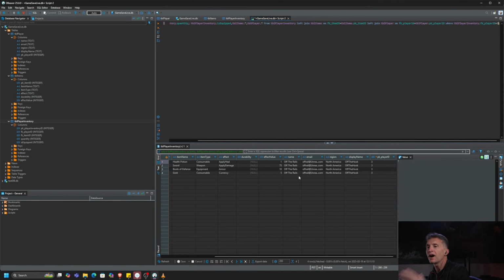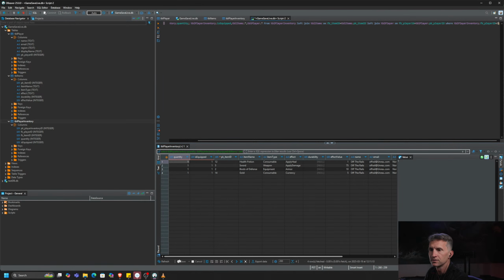And if I want to get the items that Off the Rails has, all I do is tell the database to give me everything that's in the player inventory table that has a foreign key that matches Off the Rails' player ID. And what I get back is all the items that Off the Rails currently has. Is everybody with me so far?